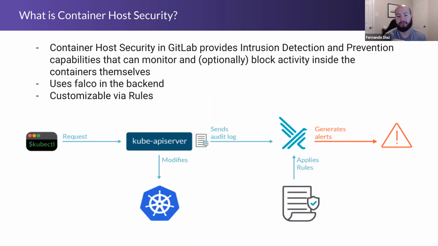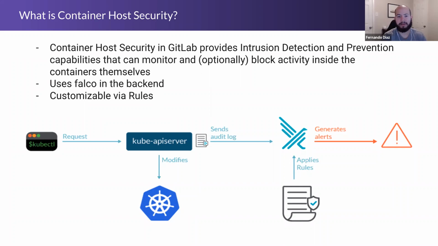What it'll be doing is looking at all these audit logs within our Kube API server. And there are certain rules that it applies. So it searches all the logs, and then let's say it finds a log where a directory is being created, and one of the rules says, hey, alert if a directory is being created. Then it'll go ahead and generate that alert and let us know, hey, there's something that's not supposed to be happening on the system, or something that we're monitoring for on this system, and we've detected that this has happened.